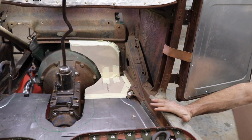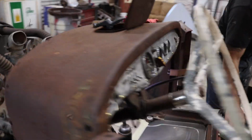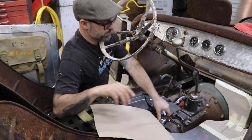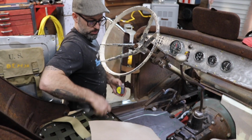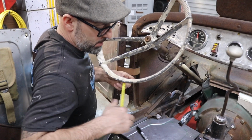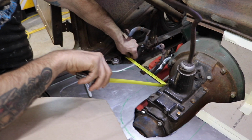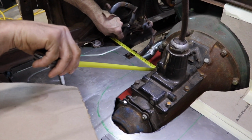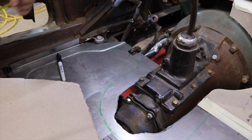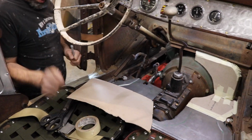All right, driver's side. The hard part. This is gonna be kinda tricky because it's around the pedals. But I'm gonna do the same thing I did on the passenger side. I'm gonna build the floor piece first, and then work towards the firewall piece next.